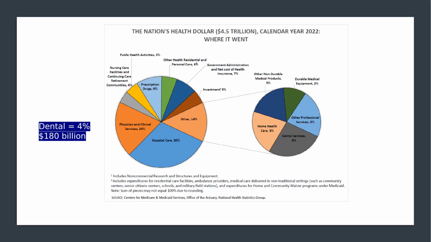Dental care accounted for 4% of national health spending in 2022, about $180 billion out of roughly $4.5 trillion. Compared with hospital and physician services, dental is a smaller share, yet it still represents a substantial investment. Tracking this helps explain choices about coverage, prevention, and resource priorities in health policy.